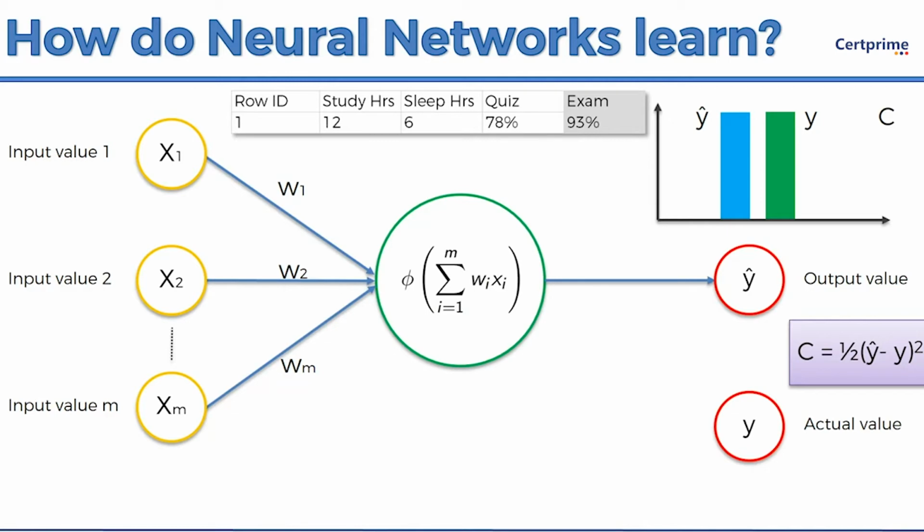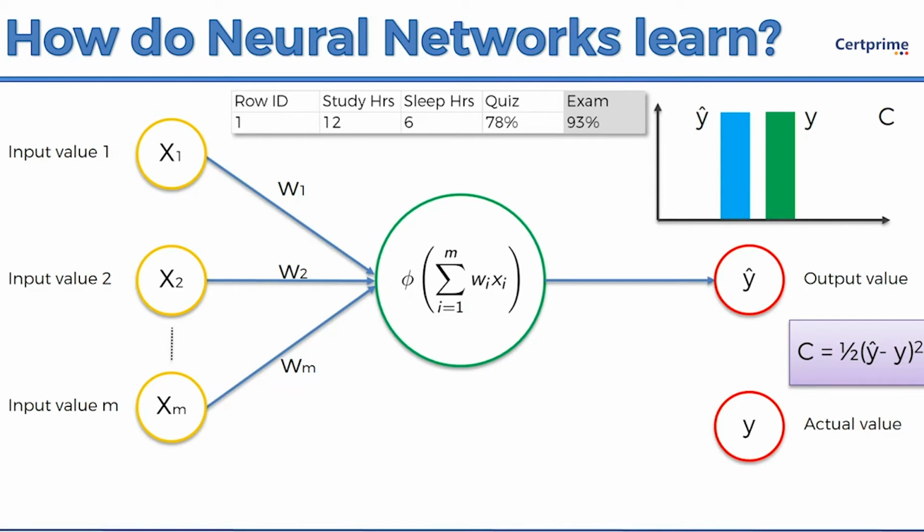So hopefully all that made sense. Every time we feed in exactly the same row, because in this case we're just dealing with that one row, into our neural network, the values get multiplied by the weights, the activation function is applied, we get y hat and compare it to y. Then we see how the cost function has changed, feed that information back into the neural network, and adjust the weights again. Then we repeat the same process again with the same exact row. We're trying to minimize that cost function. So up until now, we've been dealing with just that one row.